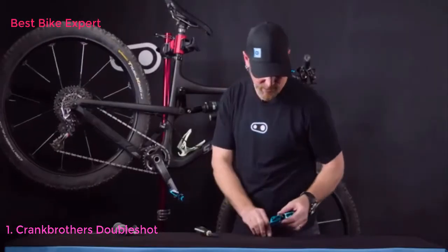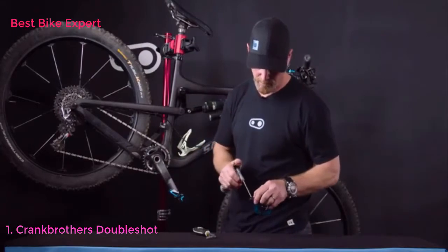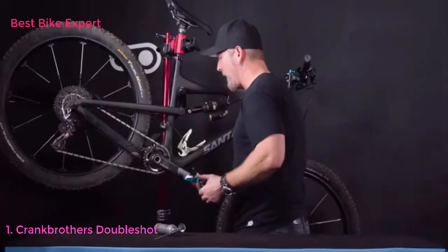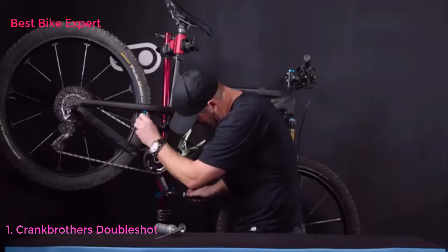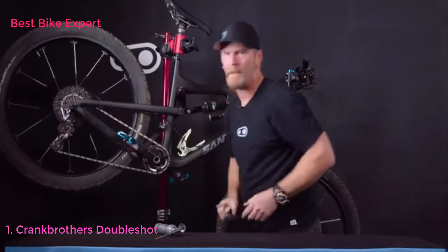Go ahead and repeat the process on the other side. Again, grease the spindles. And again, we're going to turn over the top and towards the front. Snug to 34 newton meters. And you're ready to ride.